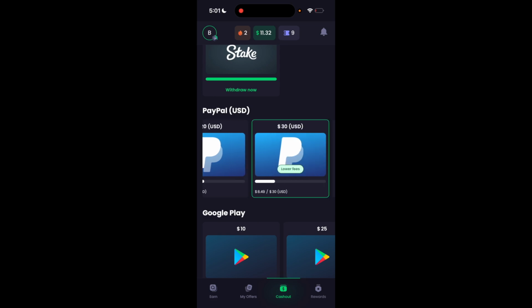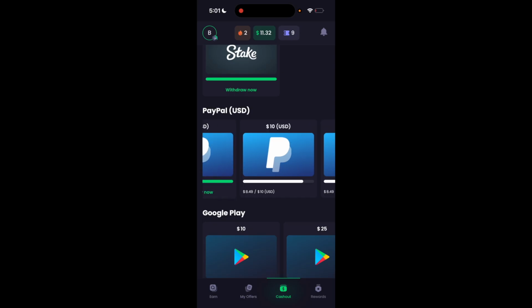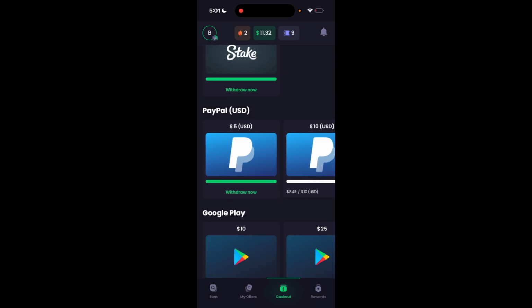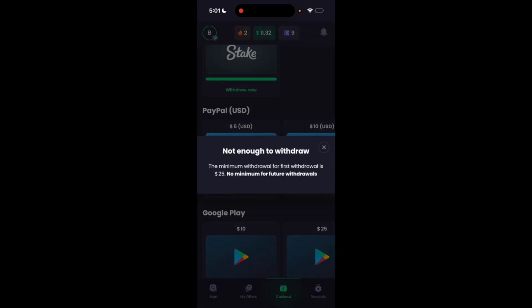So, withdraw, you can go ahead and select a bunch of different ones you want to do, but for example, if you wanted $5 USD, go ahead and press on withdraw now. And this prompt comes up for me, but if you had enough and you're able to go, you can then proceed this way to exchange or I guess withdraw your money from your account and put that into your PayPal account. Obviously, too, in this case, US dollars.